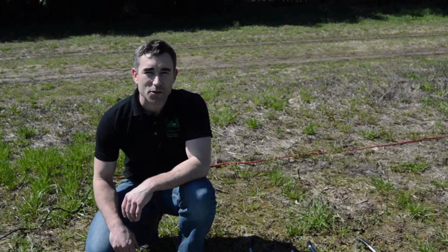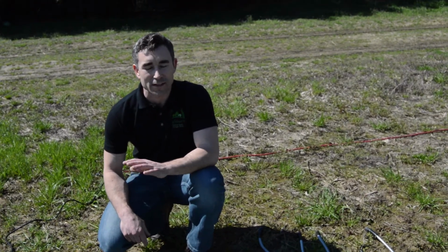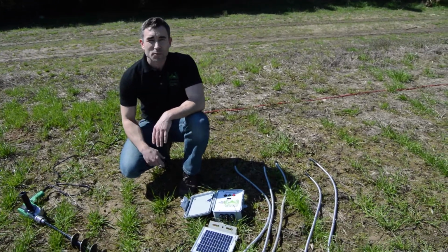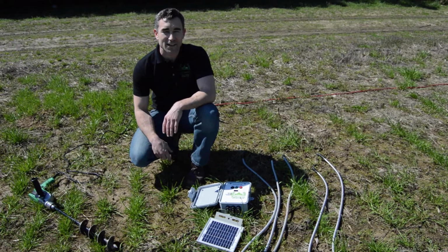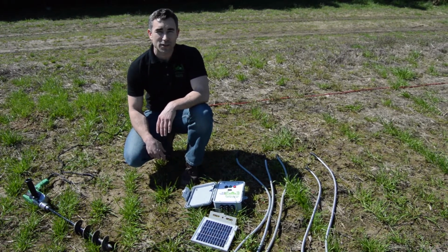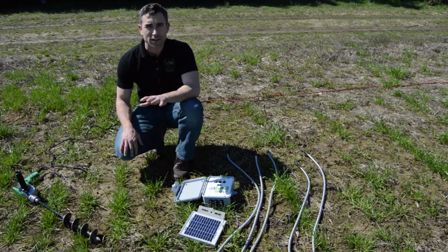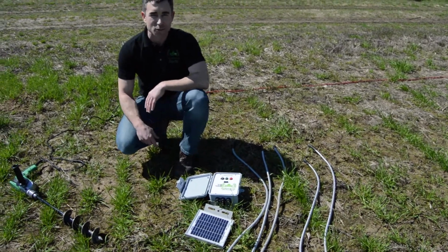We are going to walk through the deployment of a field node sensor. We're going to actually put it in the ground, put its sensors on it, and get it up and running. And wanted to send you this video to walk you through all that. But before we do, let's talk about all the things that we need to do this.